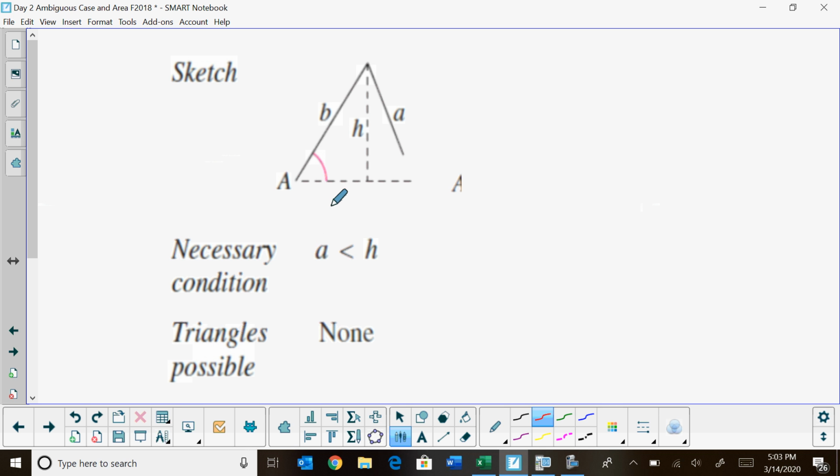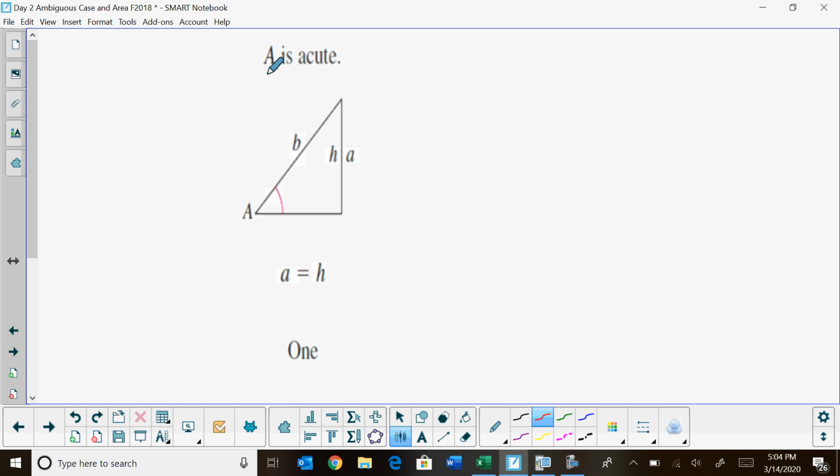Okay, so the first case is where a is less than h. So what's really happening here? We have a big angle A, we have little side a, and we have a given b. Well, you can see that a is too small. If our height ends up being quite large, and a is shorter than this height, then this leg is never even going to touch the ground. Think of this as a baby in a high chair and his feet are dangling, and it can never touch the ground. So if a is shorter than the altitude, there is no triangle because that side is not long enough.